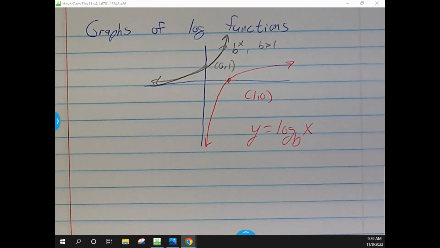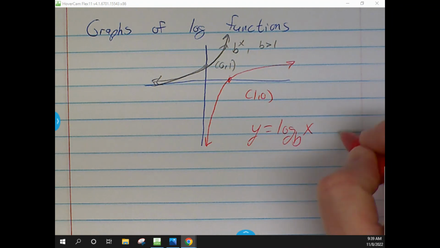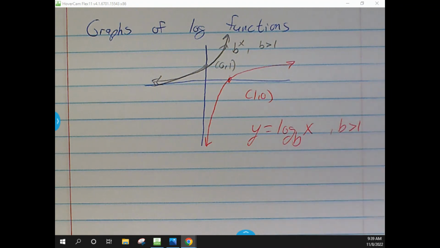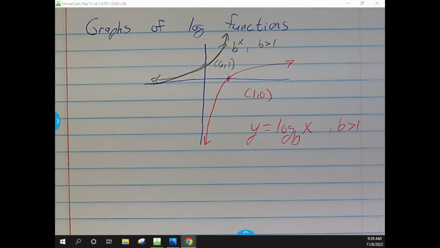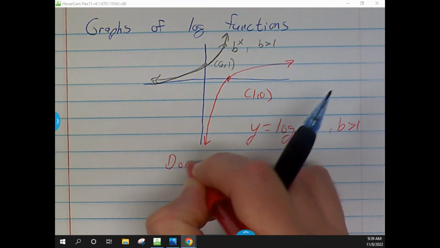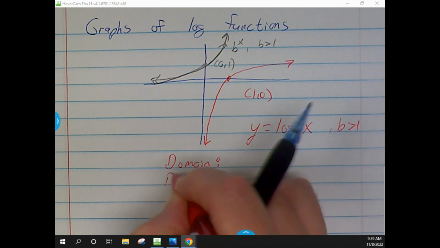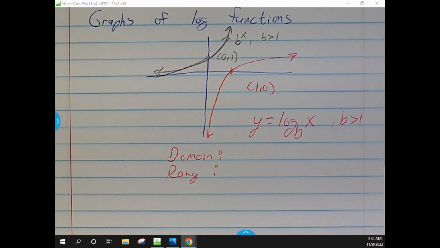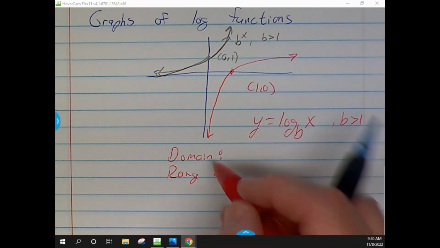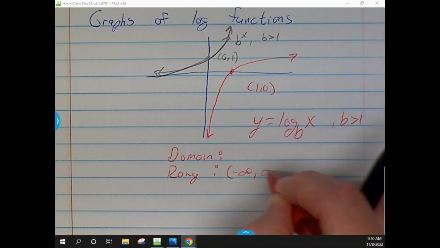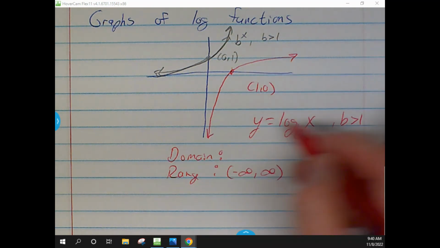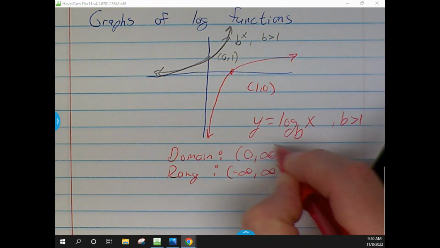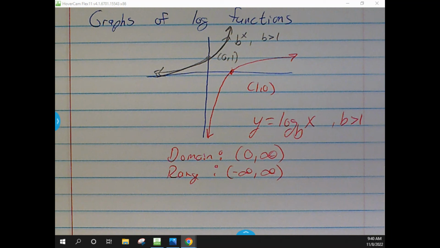And if that's the case, we're doing log of x with b as our base. Again, the one thing we're going to do for this one is that the base is greater than 1. That's our growth, if we're thinking about it that way. And since we're going to flip-flop everything, we're going to flip-flop our domain and range because all we did was switch our x's and y's. Yesterday, the domain was always negative infinity to infinity. Today, that's going to be the range. Now, this thing stops at 0 when we move to the left, so this is going to go from 0 to infinity. So we're just switching those values. Yesterday, it was the reverse of this, but because it's inverse, we're just switching these values up here.